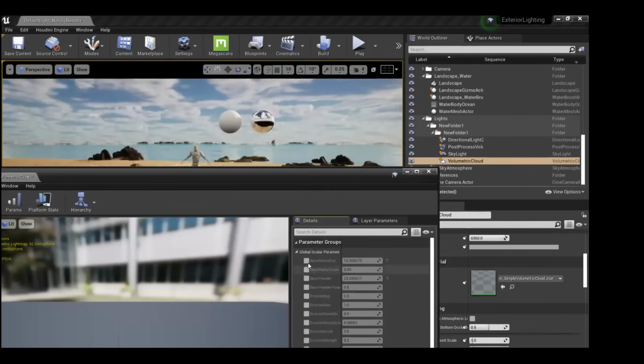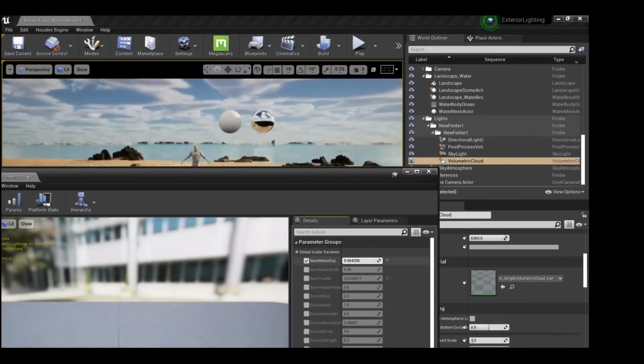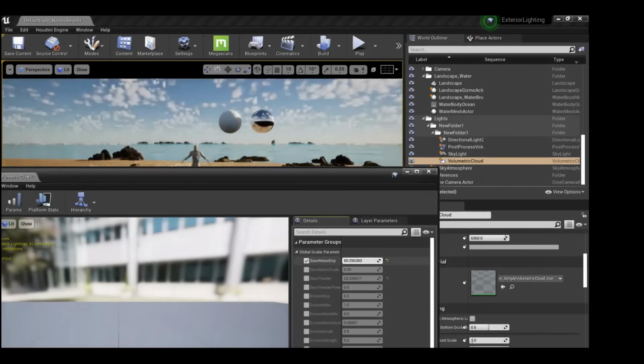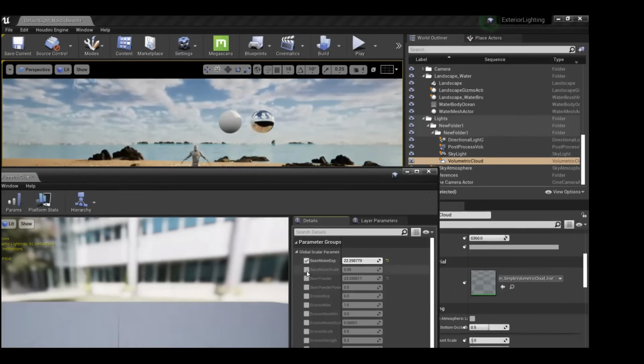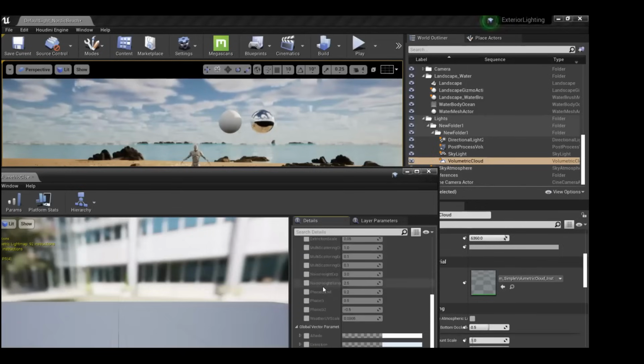But what I want to show now is how you can sculpt your clouds, basically. See how you want your clouds. You can create it from here: small clouds, big clouds, how you want your clouds to be, the noise scale of the clouds. Basically, I am also learning from this. I'm not an expert in this volumetric cloud thing, but yes, I can control it from here. That's all I know.